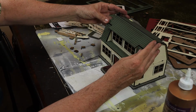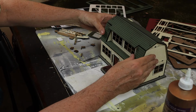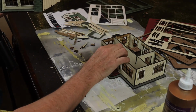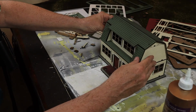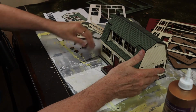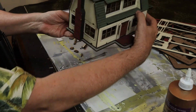All the roofs come off for the attic or the upper stairs, and then down here the doors open and close. On my piece, the paperwork shows the chimney on this side, but my base was painted on the wrong side for that to happen, but that worked still.